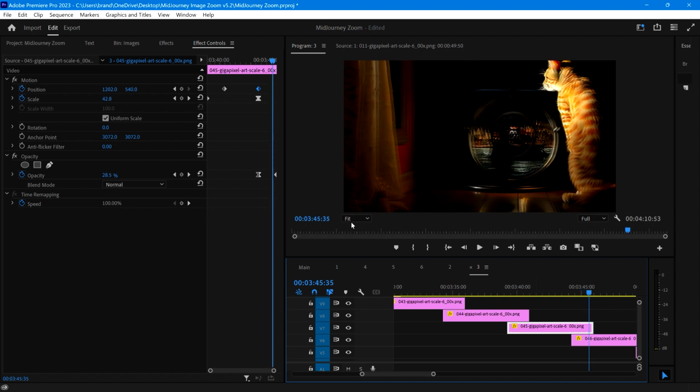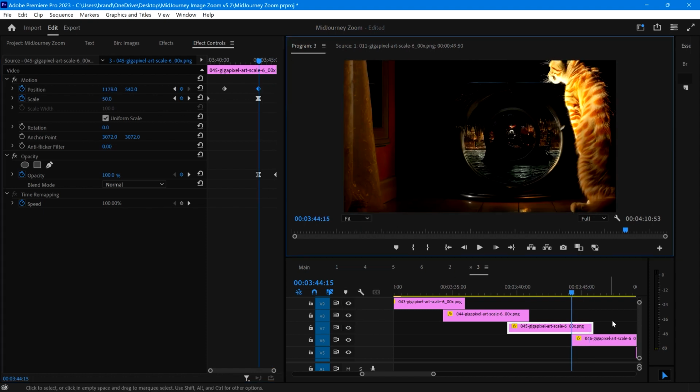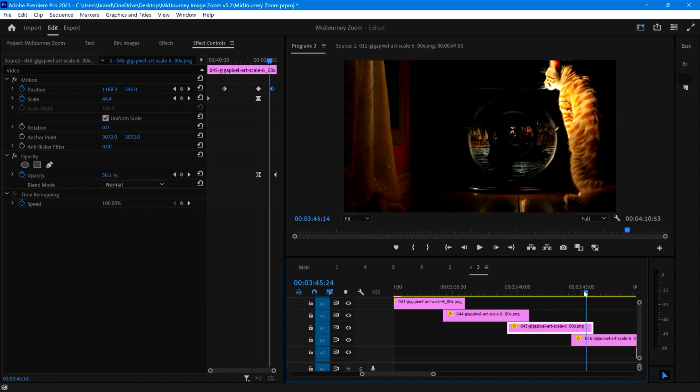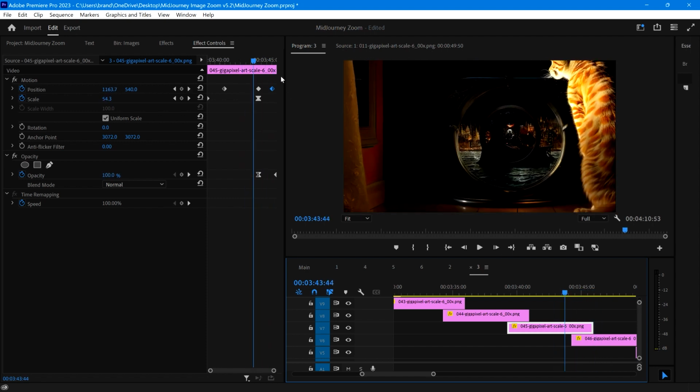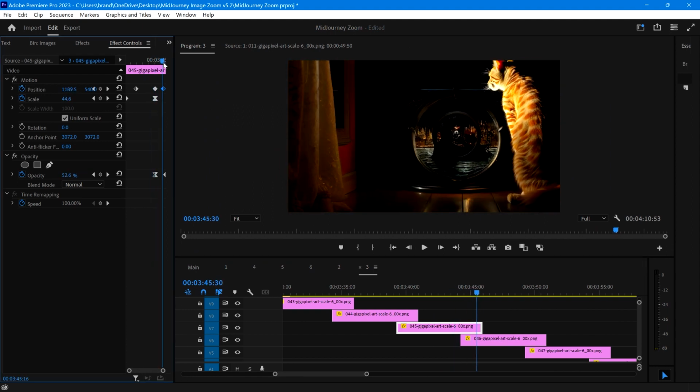I'm going to do this again, but this time we'll move the cursor closer to the right into the ending position. And let's delete this keyframe. Let's keep that keyframe. Okay, so now we just created 2 keyframes for that. And now it just does a nice smooth transition between the two.